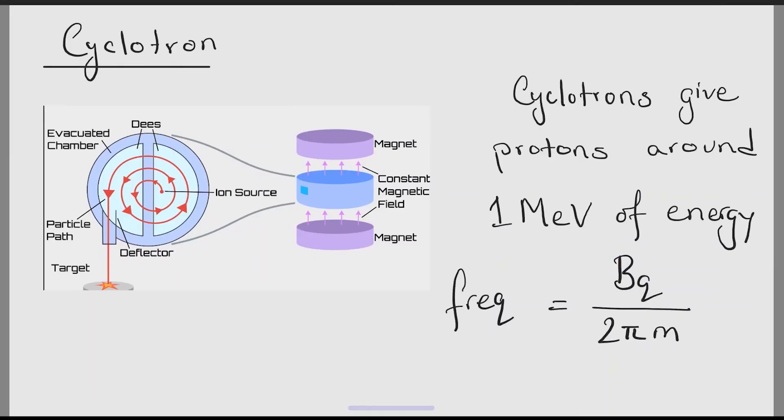To achieve particle acceleration in a smaller space, we use cyclotron. Inside the cyclotron, the charged particle is rotated using magnetic field. The particle keeps rotating in a circular manner and builds up speed. Then at a point, it is thrown out from the particle accelerator and as it moves out, it hits the target. Here is the formula for finding the frequency.